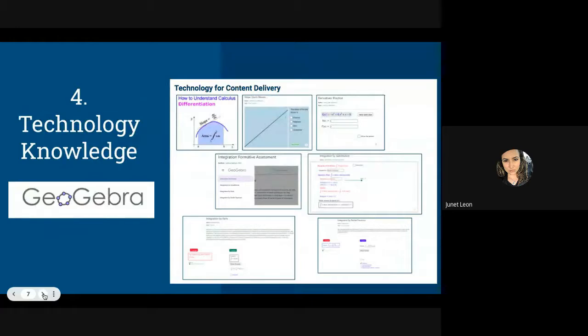Instructors will use GeoGebra to deliver the content. GeoGebra is an interactive geometry, algebra, statistics, and calculus application intended for learning and teaching mathematics and science from primary school to university level. The students will be guided through a number of activities using this software. The lesson problems with GeoGebra will include activities on integration by substitution, integration by parts, and integration using partial fractions.